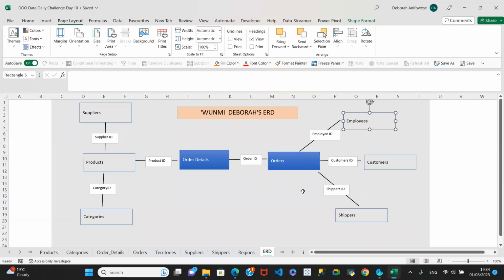How we bring it home to what we are doing: there's something we call a relational database, where you are not just dealing with and analyzing just one table. You are dealing with different tables, as many as possible, which can be linked.